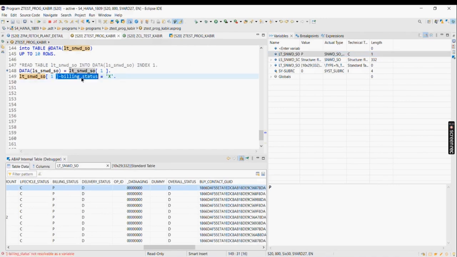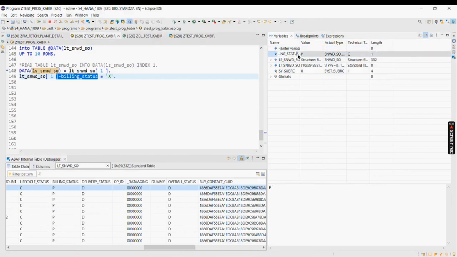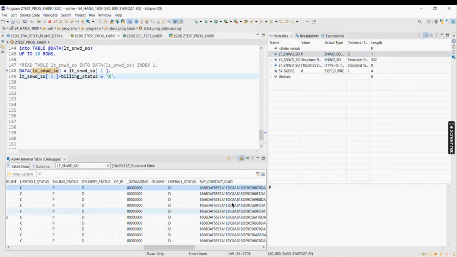But if I click here, I am getting the value, ls_snwt_so. But if I click here, it is going to throw me an error because of these additional spaces. But yes, if you remove them exclusively in the variables, that is an extra effort I am putting. I am writing it again the same, I have to copy and then remove. But directly it will not be accessible.